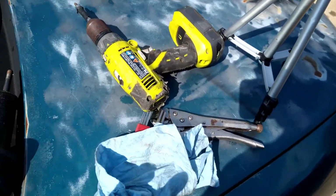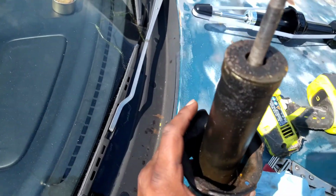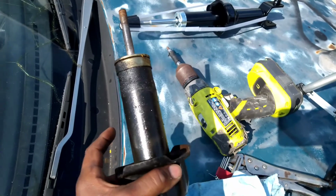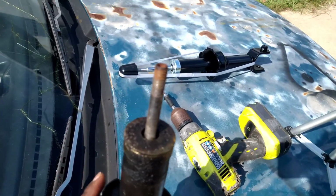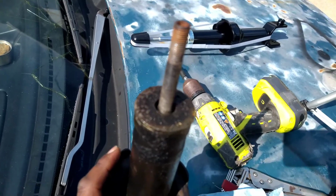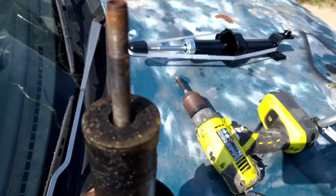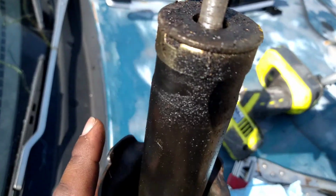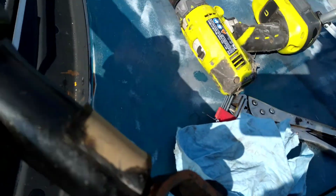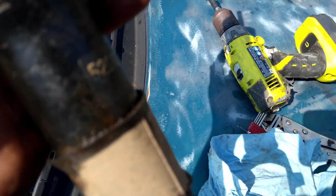You know, I didn't set y'all up on the tripod or anything. I didn't show y'all nothing for real. But what I'm showing you now is the strut off the rear passenger side. I pushed it all the way down and it's not coming back up. Normally this rod in the center would shoot back up as soon as you let go, but it's not, so I know they're blown. And like I said, with all the grease on the outside and all down the body of the strut, that is where we're going. So it's going in the trash, in this spare metal pile.